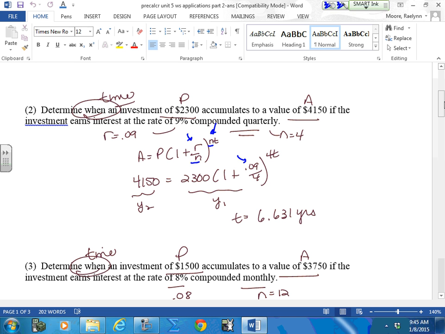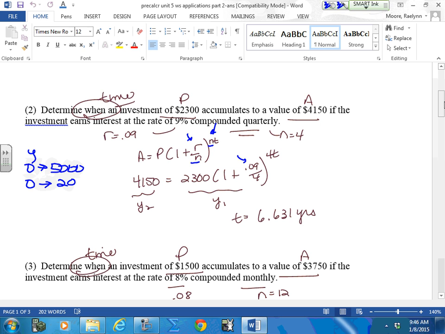Part of the problem is your window. But think this out. What's nice when you have a Y2, there's your maximum. Here's your Y max. Your Y is going to go from 0 to, make it 5,000. Remember, your window is not your exact measurement. It just gives you a window to look at this. Your X, I don't know how many years this is going to take. I'll go 0 to 20, 0 to 10. If I don't see them intersect, change the X value. The Y has to be good because you got an X.